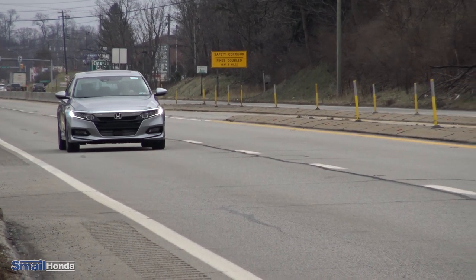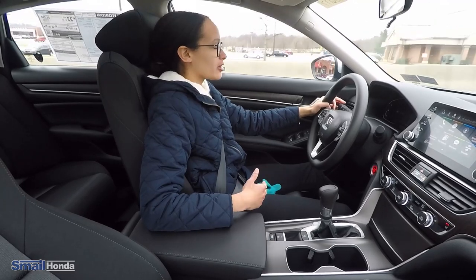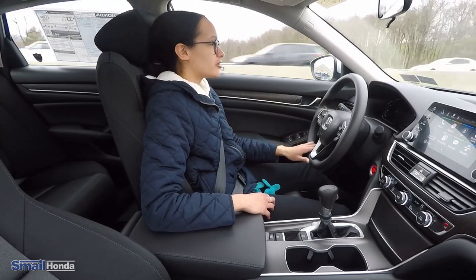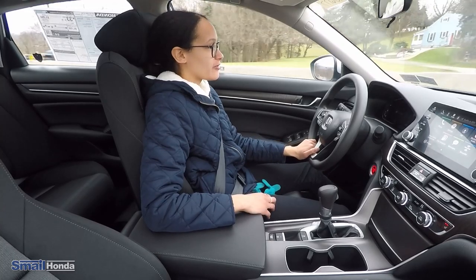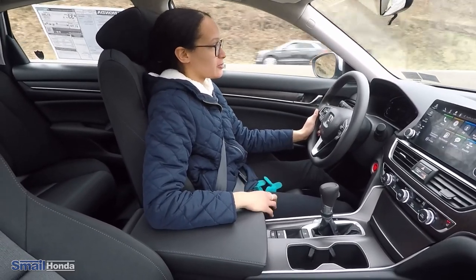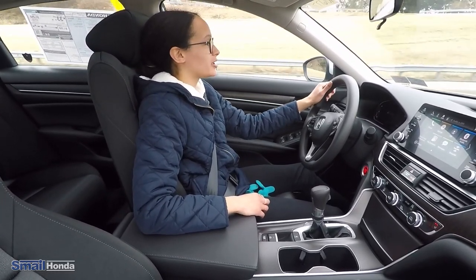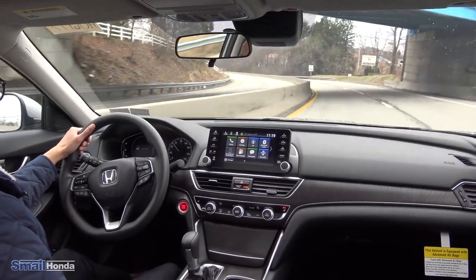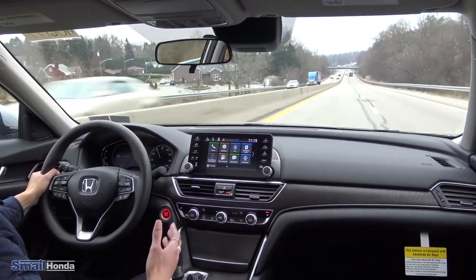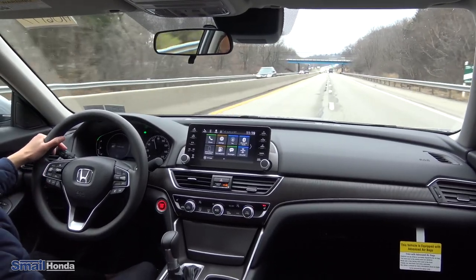Driving this vehicle feels really nice. The seats are super comfortable. Sitting back here feels almost like you're driving a sporty vehicle. It handles really nicely — I can get up to speed in traffic very easily, it accelerates pretty quickly, and changing lanes is easy, especially with those safety features and lane keep assist constantly monitoring my blind spots. It's a really smooth ride with sporty suspension — you feel the road but don't feel every single bump or ditch. It just kind of glides over everything.